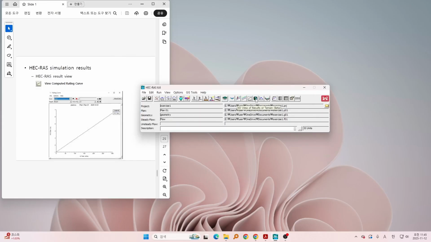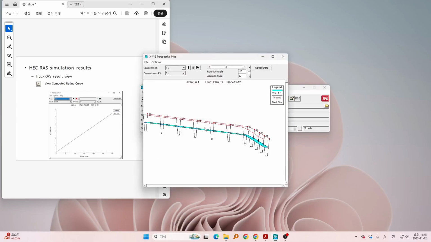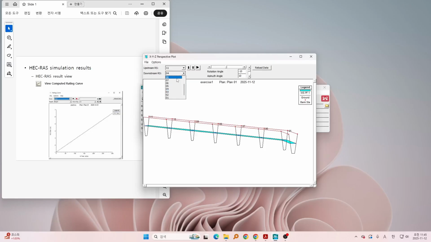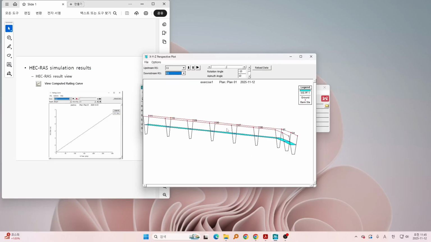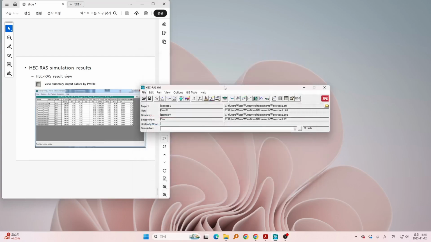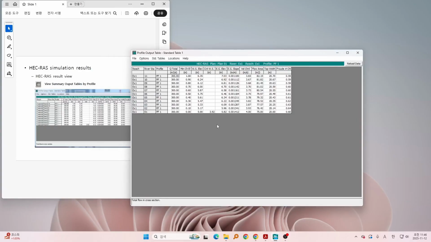So go to 3D Viewer Results, and you can see how it looks in 3D. You can choose different stations and see how it looks. And you can also go to View Summary Output Tables by Profile, which is this one, and you can get all the results.